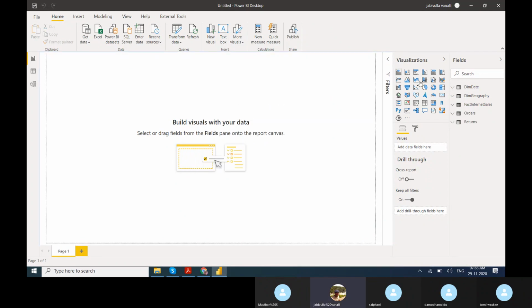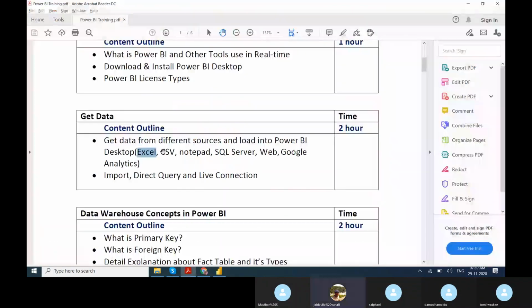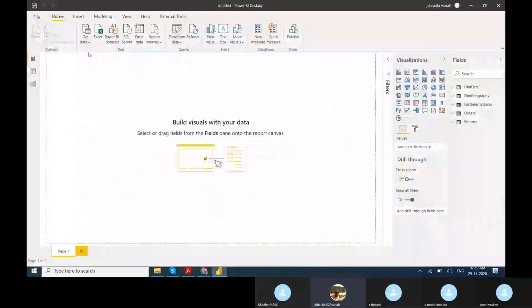Okay, my tables are loaded into the Power BI desktop. Okay, and CSV files, how to get data by using CSV files.